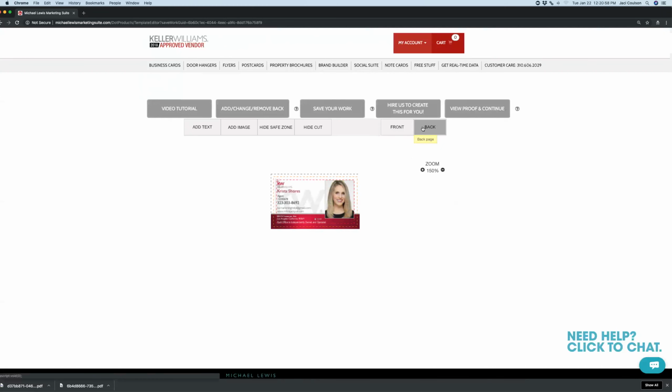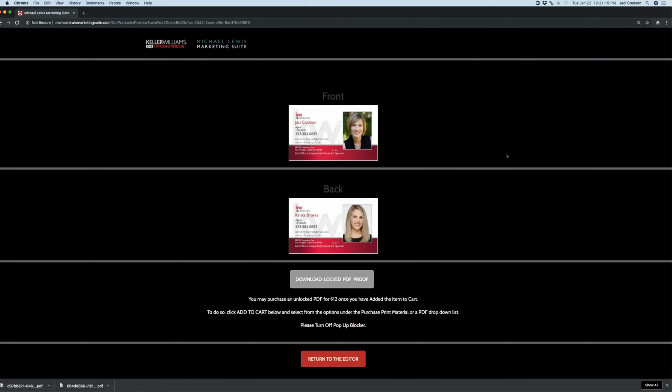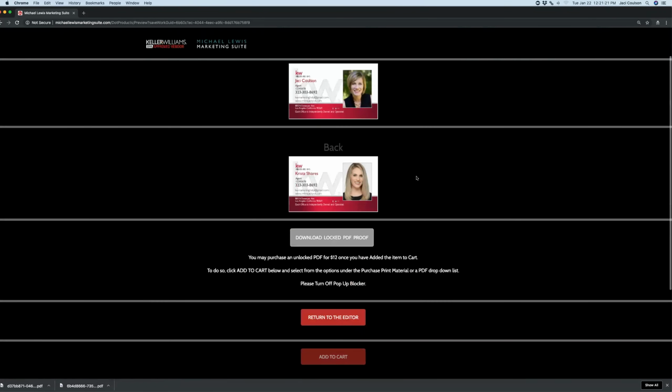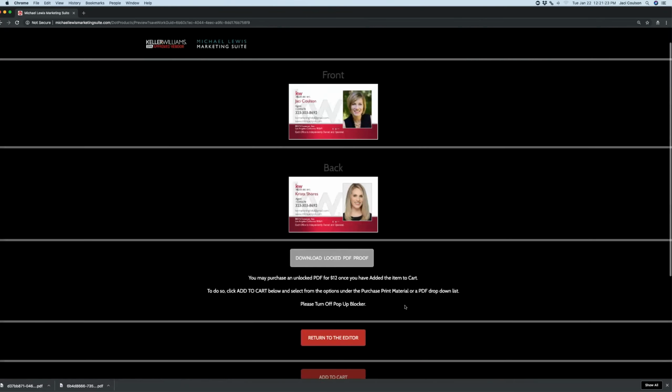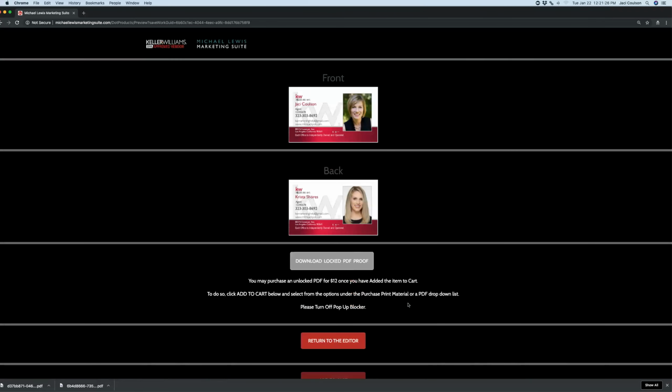So a lot of offices do this for their agents. A lot of agents have two agents, a 2-agent series. We have that for all of our product, a lot of 2-agent series we have, but for the business cards we don't. So this is the workaround for it, to have 2 agents on one business card. So view proof and continue. You can proof it again, you can download it, whatever you want to do, and just add to cart, okay? All right, so that is how you add 2 agents to one business card. If you have any questions about that, let me know.